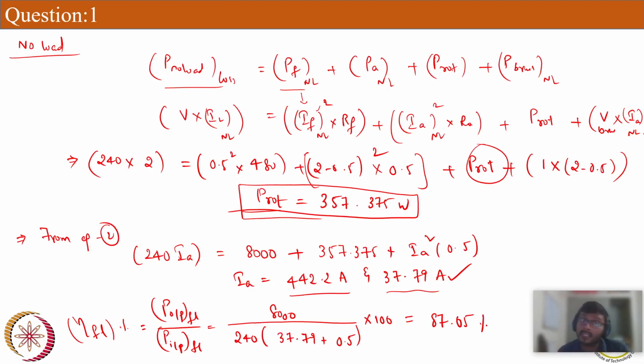Even in the field copper loss, the same current will be there, and again we have to calculate the supply current. If we know the supply current, it's simple. That's the same current flowing through the armature as well as the field, so then we will get another kind of equation. It just depends on what kind of motor it is, whether it is separately excited, series or shunt. Based on that, our armature current division will change.